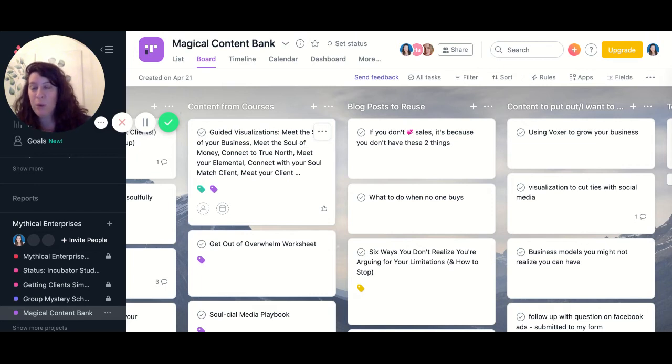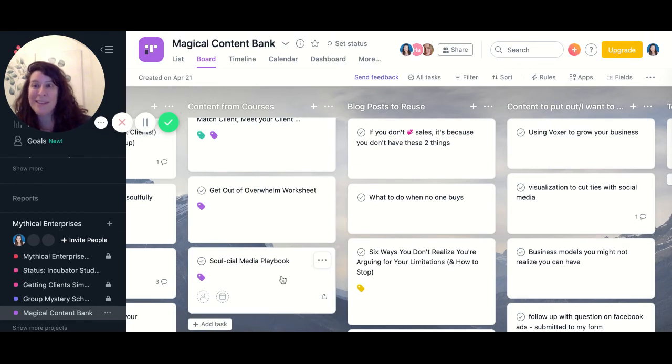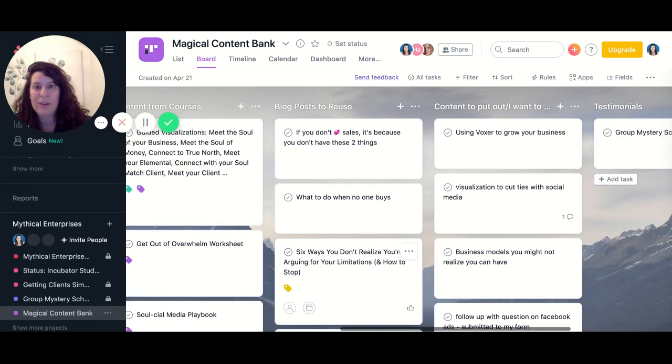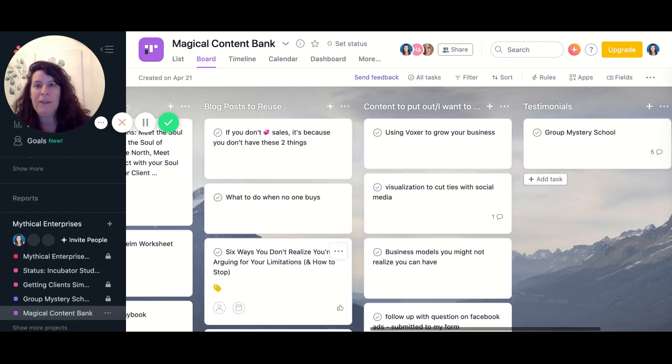It's content from courses, so I know that they're associated with particular paid offerings, and they're a big deal. So I have a social media playbook. It's 60 pages. It's a really big deal. I want to make sure that I have that listed because I have a bunch of courses that I've done. And depending on where you're at in your business, it may or may not be relevant.